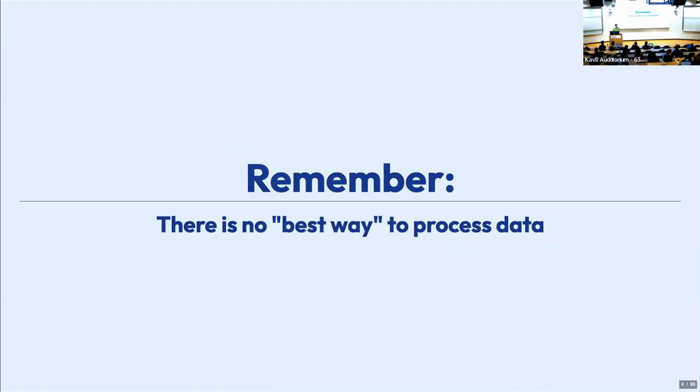The first one is there really isn't a best way to process data. There certainly are some wrong ways, and I'm going to try and guide you away from those. But at the end of the day, there are always going to be 3 or 4 different ways that you could get to a usable map. So I want you to take to heart that you're trying to get to a map, and in the path you take there are probably a couple of ways to do that.